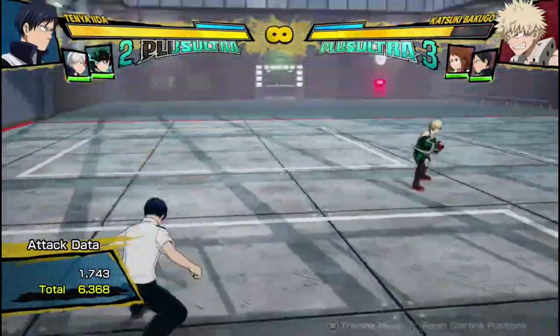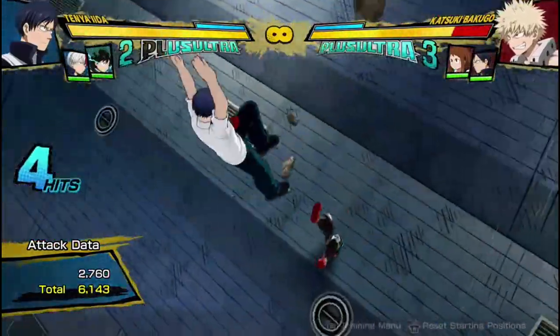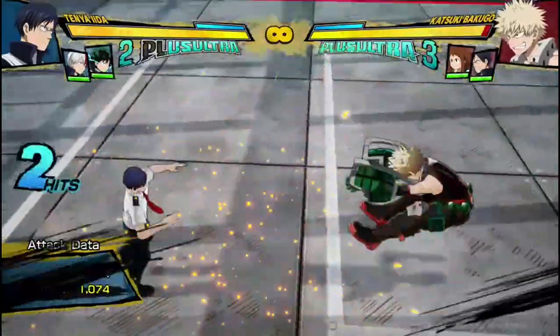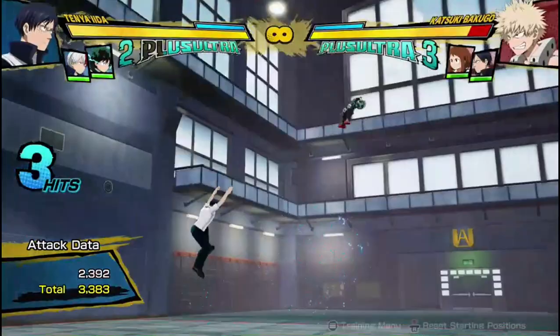In the air, it's just this upwards flip kick that I use to extend his combos, just to get max damage from the air portion. So after I've done all the ground stuff and I'm in the air, I do two hits into air armor move into his quirk.